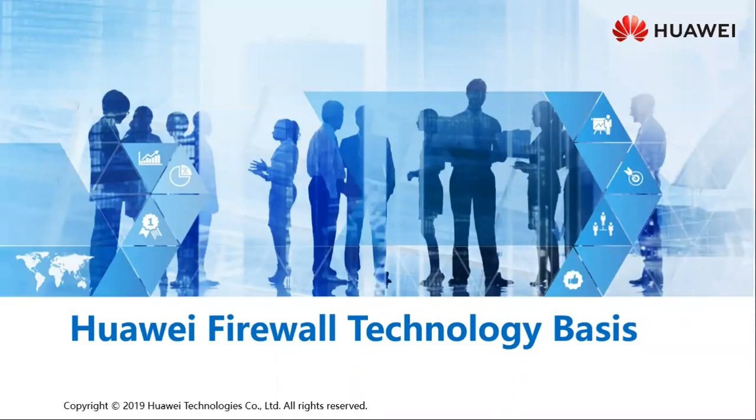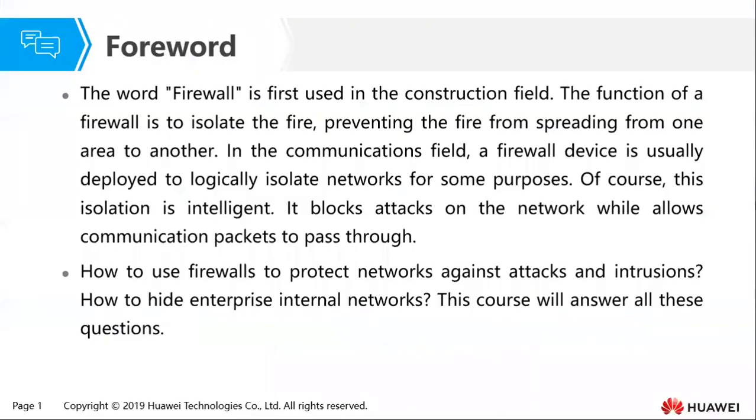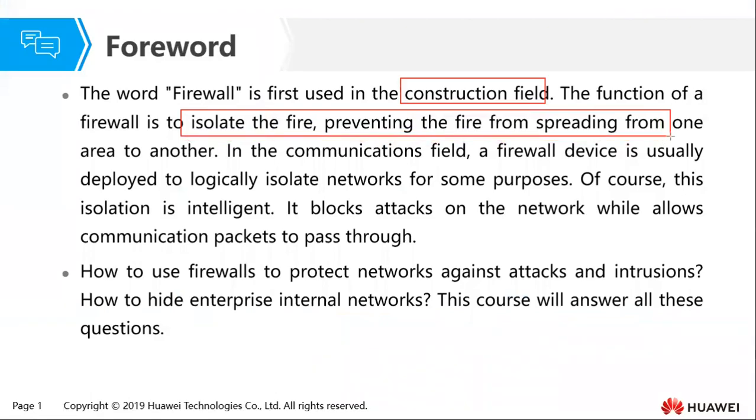We want to look at Huawei firewall technology basis. Now, the term firewall, the word firewall was first used in the construction field. The function of a firewall is to isolate fire, preventing it from spreading from one area to another. And so that's the purpose of a firewall in the construction industry.